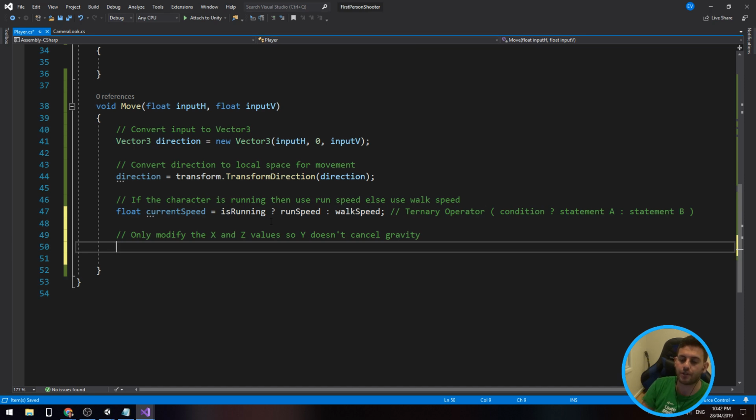We're not going to move it on the y because the gravity is going to affect the y, so we don't want to touch it. We only want to, actually, let us make it so that we can move the character as it's jumping. It's just a slight movement speed you have to change it to, but it will work.